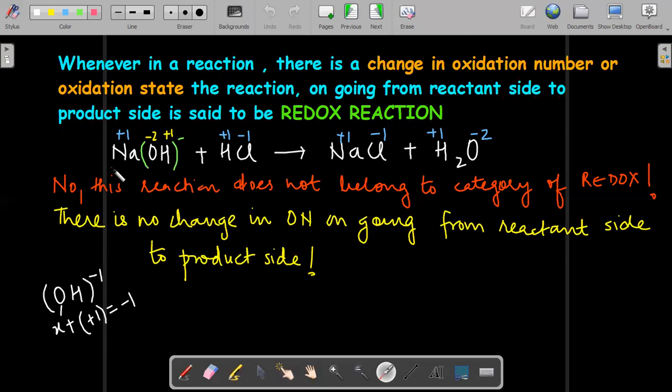जैसे we give you the example of NaOH plus HCl, NaCl plus water, है ना? This is a very common neutralization reaction. So if you consider the states here, the oxidation states now, which you have calculated, which you have learned how to calculate using structure or taking them as X. यहाँ पे आपके states जो आ रहे हैं, they are same. Sodium here is +1, here sodium is +1. Cl is -1, here Cl is -1. So this reaction, where there is no change, this reaction does not belong to the category of redox, since there is no change in oxidation state on going from reactant side to the product side.